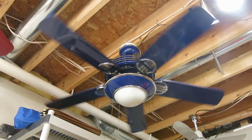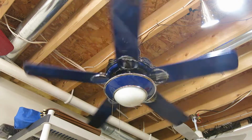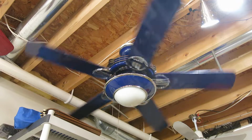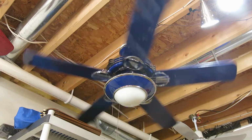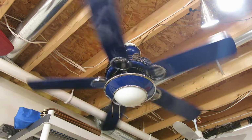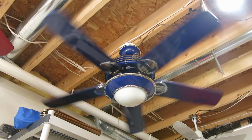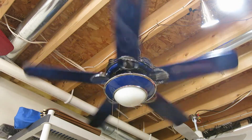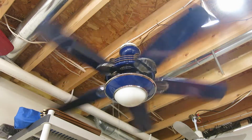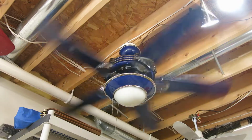So, it's a very, very nice fan. It's in really good shape. It's super loud, though. It hasn't been loud for me at all. When I was here, it hasn't been loud. But Andrew's telling me it's loud, but I don't think so. This is the loudest Hunt original I've ever heard. It's heritage level. I hear it. Yeah, now I hear it. It's pretty loud. And the chains aren't so hard for Andrew, or for me, to pull this time.